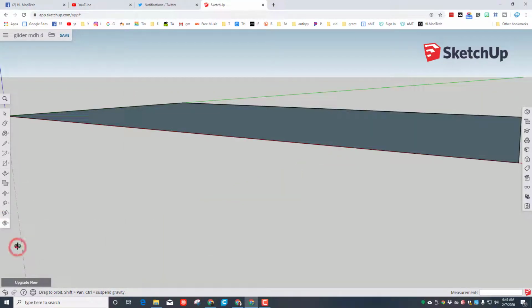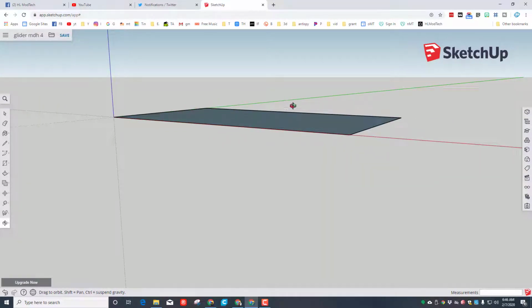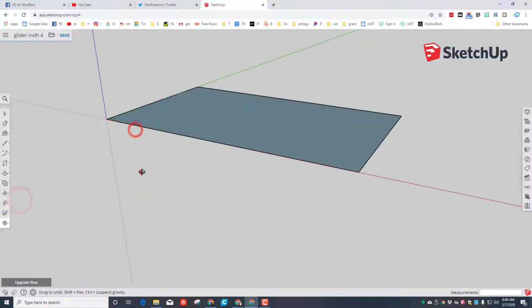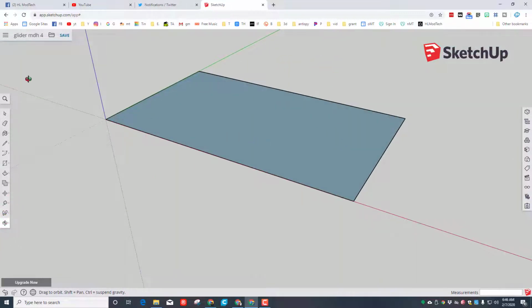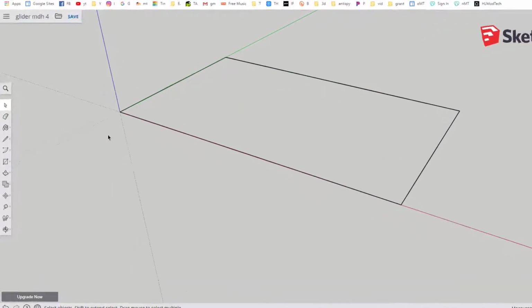Instead of orbit, we're going to fit view and it zooms right in. If you roll your scroll wheel back, it lets you see it. If you switch to the orbit mode, you can look at it from an angle. We do not want the middle of this. This is just our guideline for how big the Glowforge bed is.